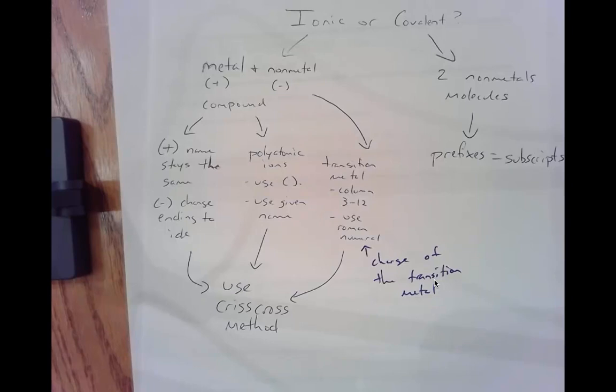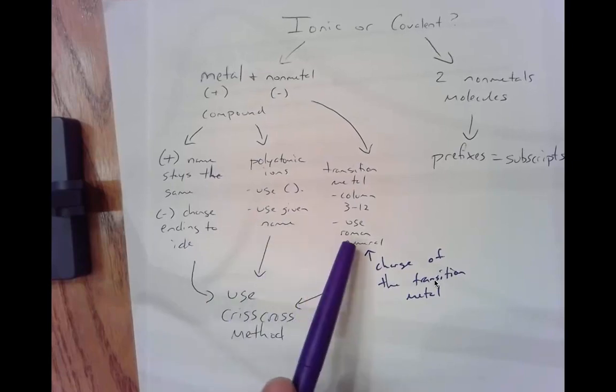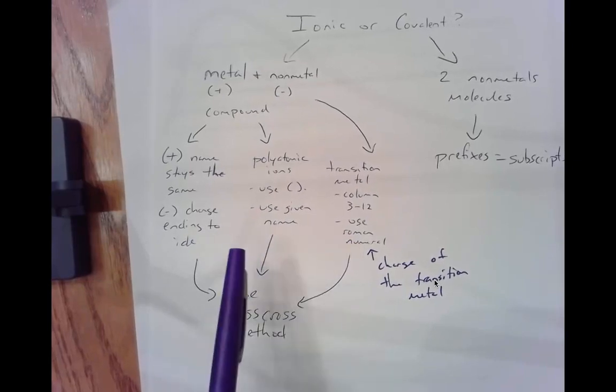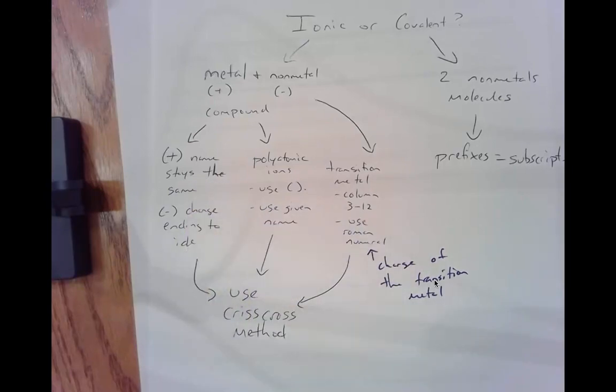I'll help you out: on this worksheet, we have no examples of covalent molecules. Covalent molecules are typically not used in single replacement and double replacement reactions, which a lot of this worksheet will be using because they tend to be a little bit trickier. So we'll practice with the trickiest ones and then hopefully it gets easier as we go. So we're not going to be using prefixes at any point on this worksheet. You will be using the crisscross method, and you will have to analyze the formulas and the names to determine what you have present, whether it's just on the periodic table, a polyatomic ion, or a transition metal. So let's get started.